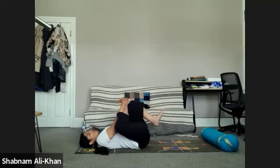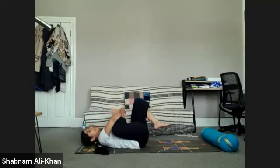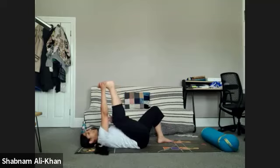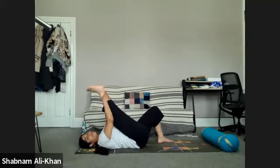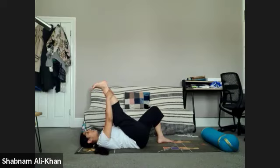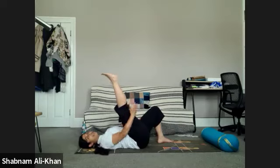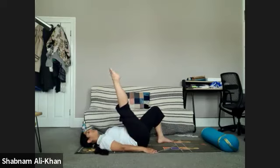As you exhale, keep hold of that right foot in the left hand, cradle it a little bit more, and gently release the left foot — so we're opening up that right hip a little bit more. Take hold of that right foot and start gently straightening that right leg. If it's uncomfortable, keep the bend — that's absolutely fine. We're just doing a gentle hamstring stretch here. Do any little variations that work for you. Rotate that right ankle — nice big juicy stretch — then open and close the foot, flexing the toes, point, and flex. Find a strong stretch. I can feel it in my hamstrings. Take a few more moments here.